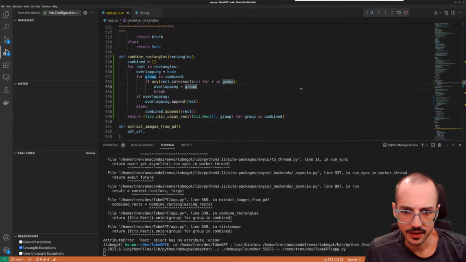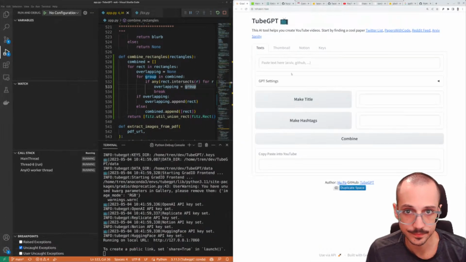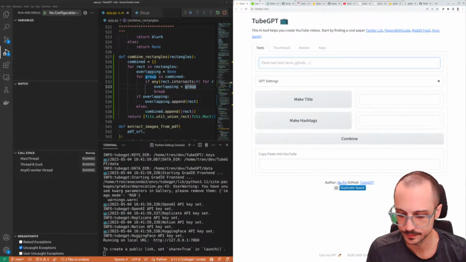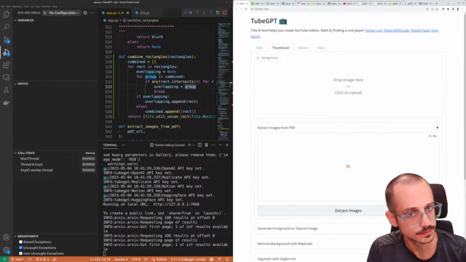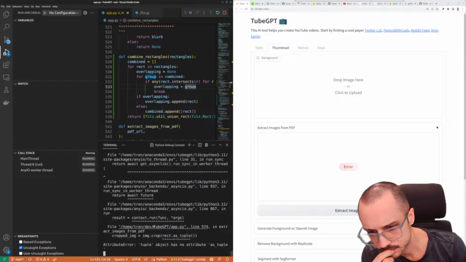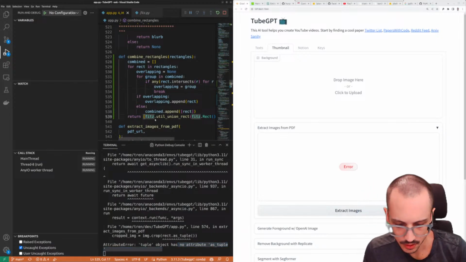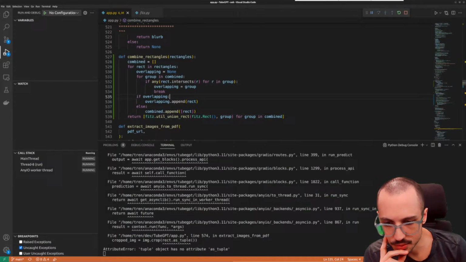Let's rerun that. Nope. Tuple object has no attribute as_tuple.